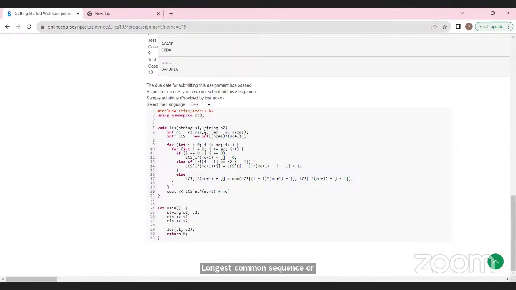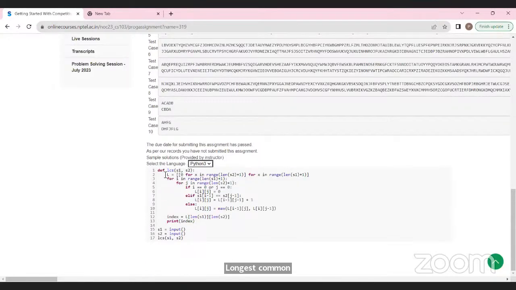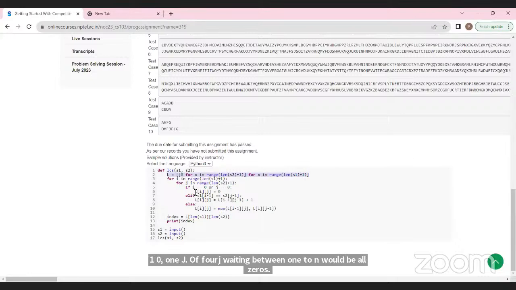So going to the solution, it's pretty simple. You create a 2-dimensional array. You loop through from the bottom up. For each index, your 0th row would be all zeros, the entries (1, j) for j varying between 1 to n would be all zeros, and same with (i, 0).